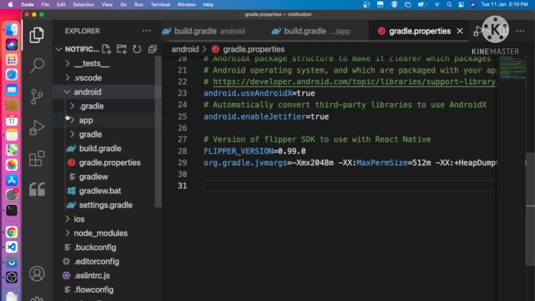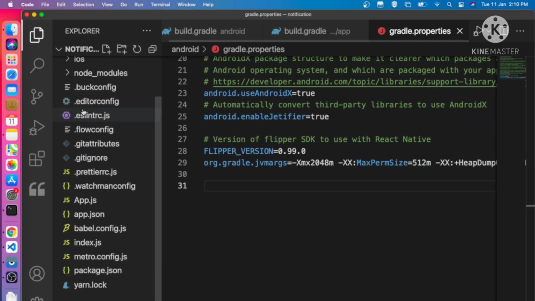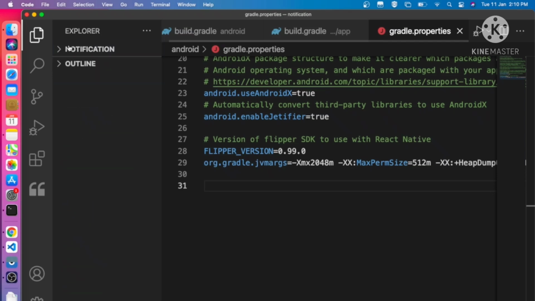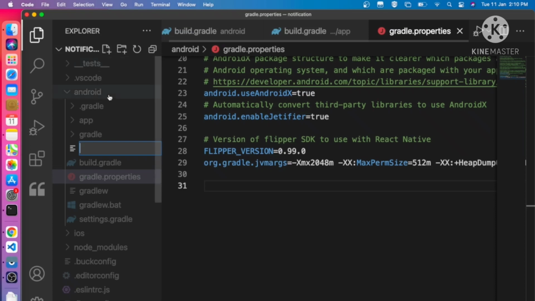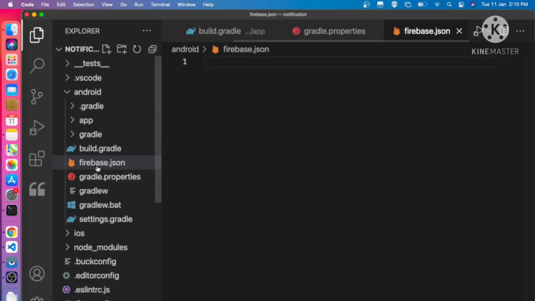Now it should be on the root, so I'm not able to create that one. We can just create it here. We can just paste it outside. So it should be in the root folder. So I'm just pasting it here.